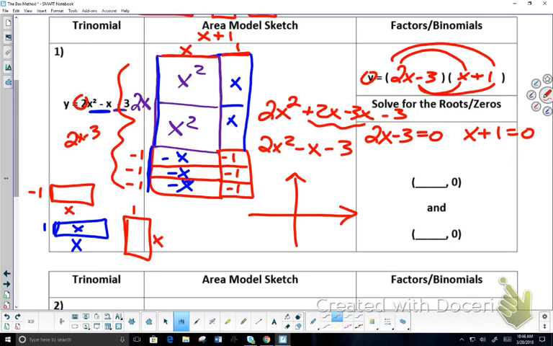Now we're going to go all the way back to the very first unit of the year, and we're going to solve. Let's solve the easy one first, the one on the right. What do I need to do to get x by itself? Subtract 1 from both sides. And what do I get? X equals negative 1. Remember how we started with y equals 0? Notice how y equals 0? What does x equal?